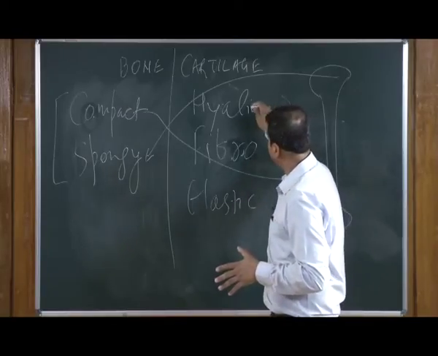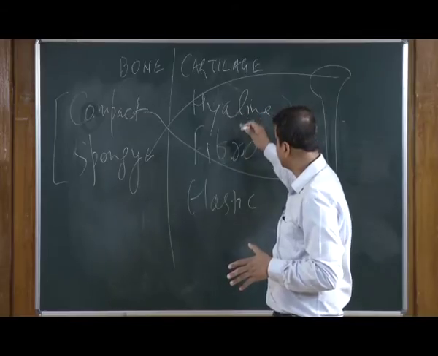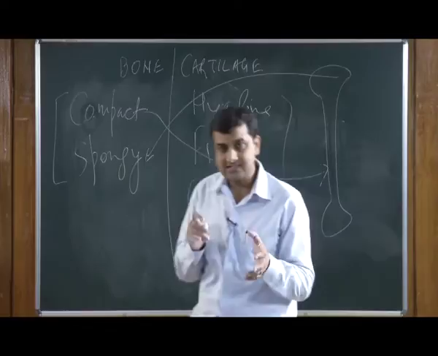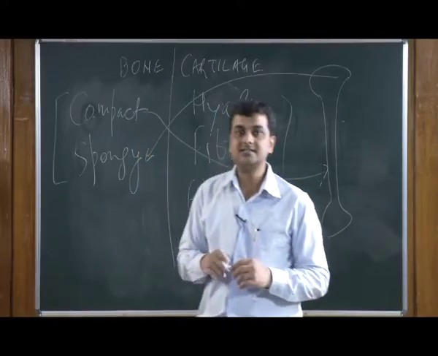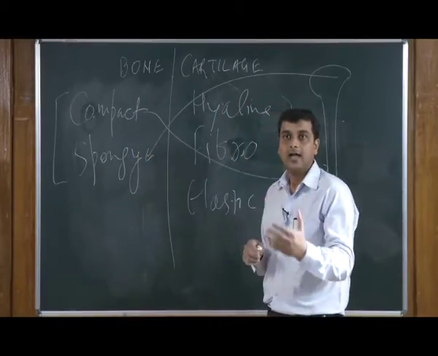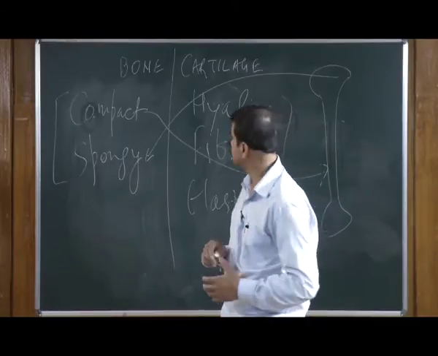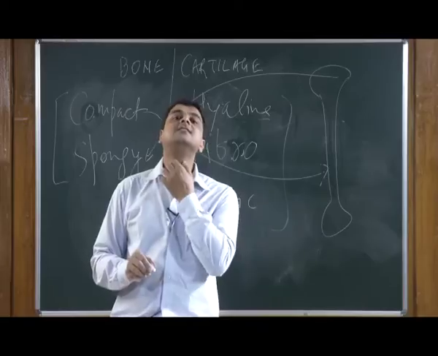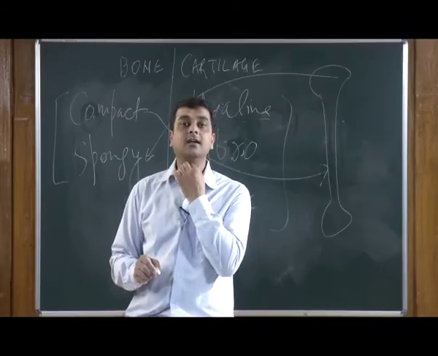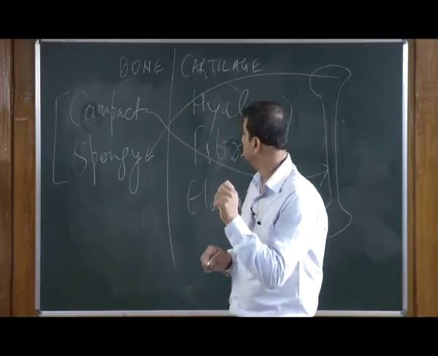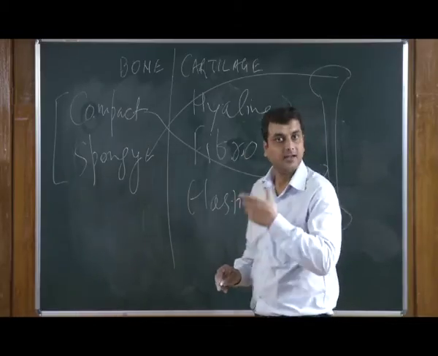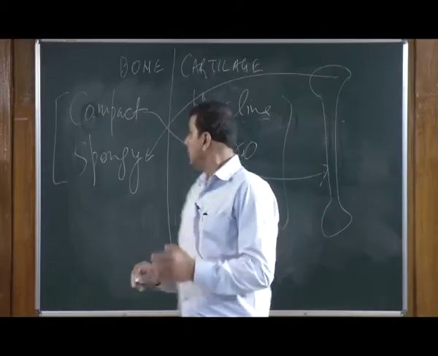Now, if we start looking into the cartilage, hyaline cartilage, fibrocartilage and elastic cartilage, I will just give you one example. This is not important here, but we will discuss it after our actual discussion of the skeletal system. We have gone through hyaline cartilage in our trachea. The tracheal rings have this hyaline cartilage, so this is the location of this cartilage. I am just giving an example, there are many other examples also.